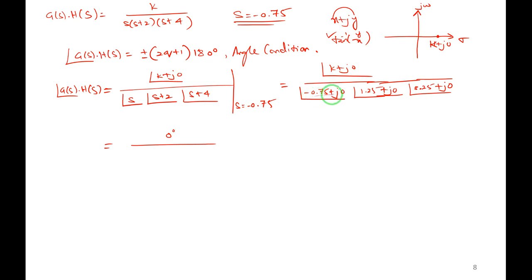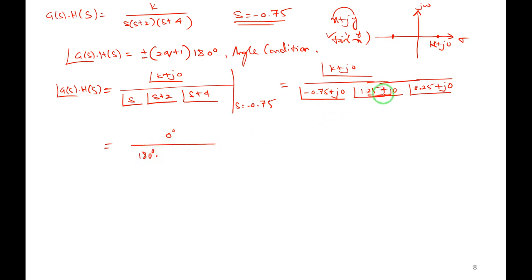Next, observe here, minus 0.75 plus j0. The point is coming here, on the negative side. If I measure here, it is plus 180 degree. Or if I measure in the clockwise direction, it is minus 180. But always we prefer the angle to be measured in the anti-clockwise direction, so it is plus 180. So the angle of minus 0.75 plus j0 is plus 180 degree.